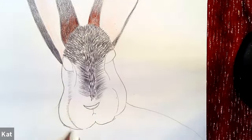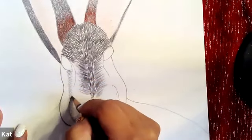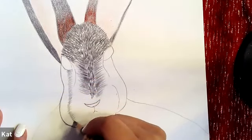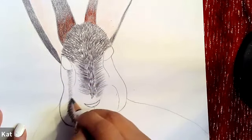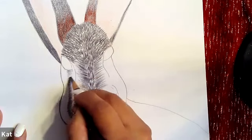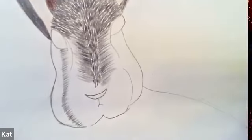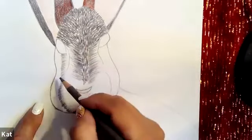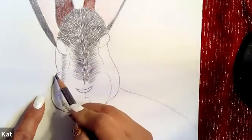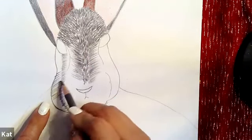See how I shape this part here? I only have very soft lines coming down. I did not do zigzag. I just do one stroke at a time. If you do zigzag, you can totally tell when you see it closely. Okay, see one line here? You want me to zoom in more? You can see, right? And then same thing here. I just do bigger stroke lines to cover this side. I did not color. I just do strokes.